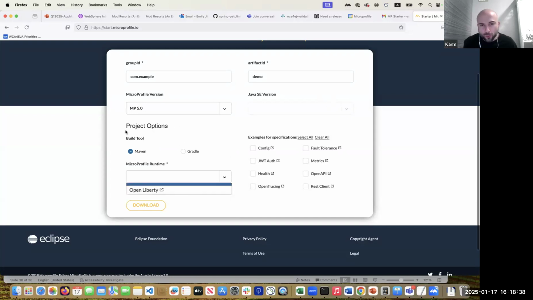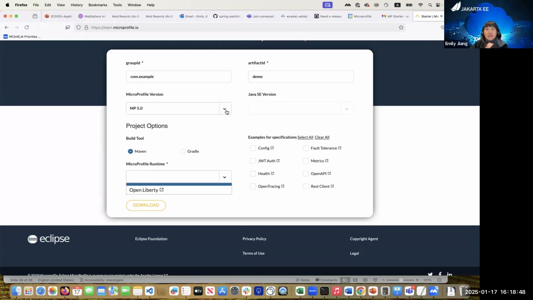Although, is it true that OpenLiberty is the only runtime supported in MicroProfile 5.0? I don't think it's true. It's not true. Yeah, we have more. However, it's not like anybody here is actively trying to add runtimes.